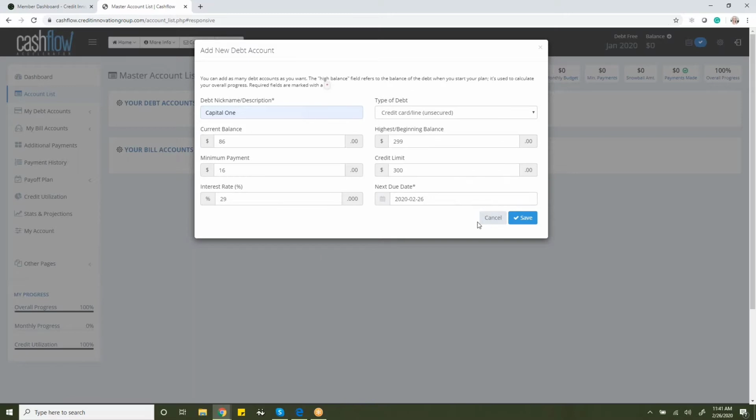Now, if you're going to use Cash Flow Accelerator to time your payments, then this is a good thing to do. But what it's really trying to say is, are we starting this payment this month or next month? So let's say that we haven't made the payment this month and leave this due date here.